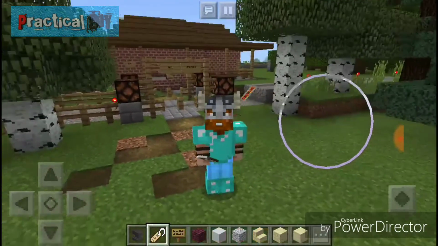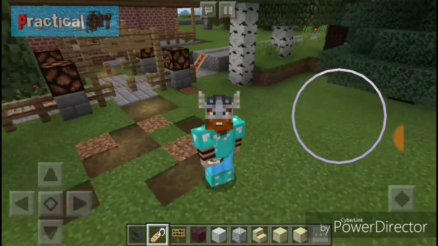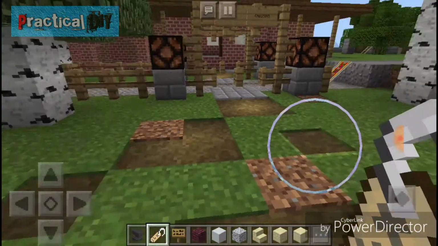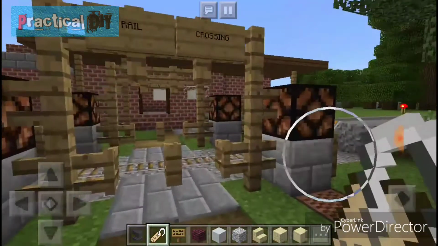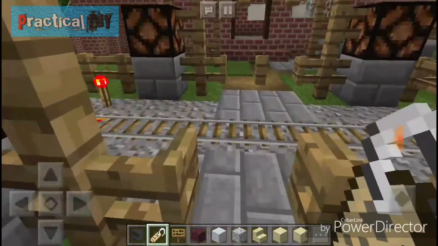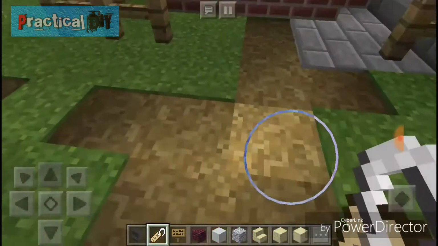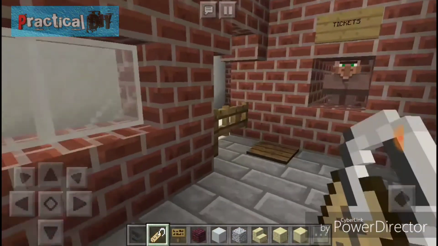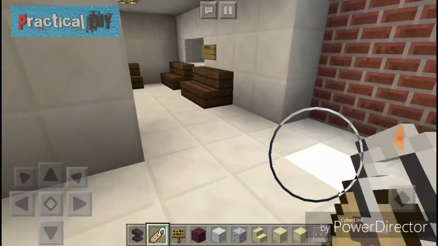You see, in the background, I made a few changes. So we're going to have a look around, see what's changed. Now, I made a few changes to the railway station here. Got a railway crossing. It works. I'll show you how that works in a minute. I'll go into the railway station. Well, Mr. Villager, let's see where we're going.